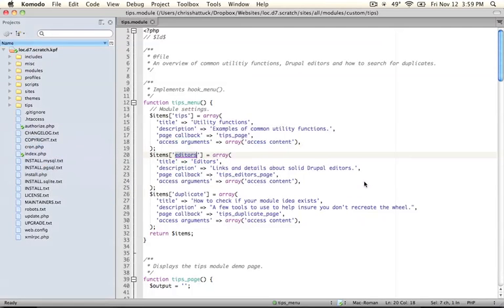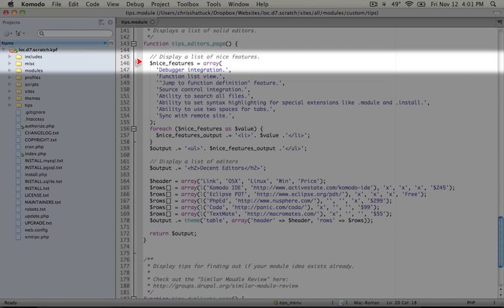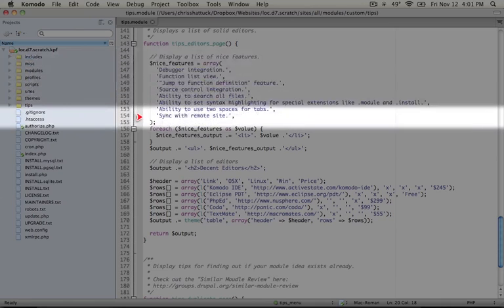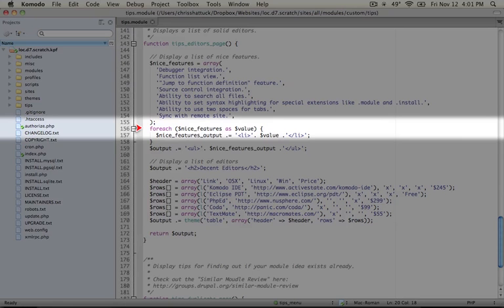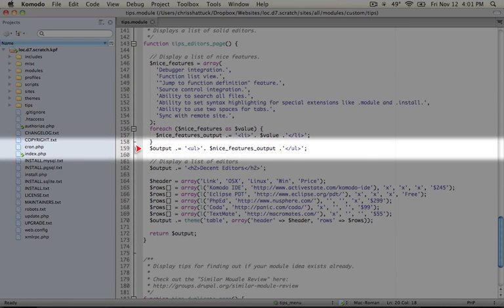So back to the source code. Source code is pretty simple here. First, we have a simple array that includes a list of features you should look for. And then we go through a foreach loop, grabbing each item out as the value variable. And we're adding this to a features output HTML variable just by wrapping an LI tag around the value. And finally, after that's compiled, we just wrap UL tags around it to make a nice list.